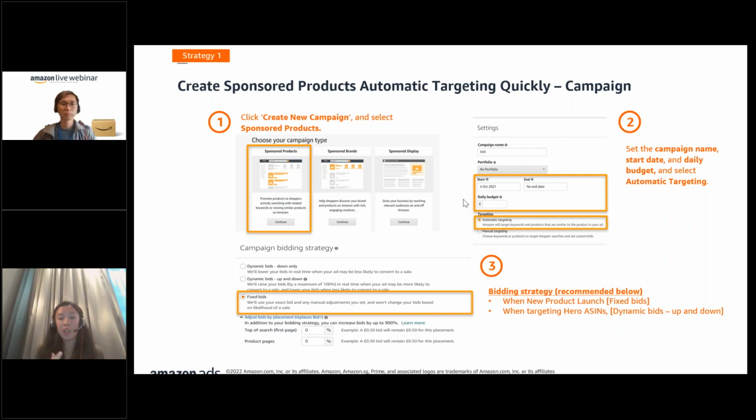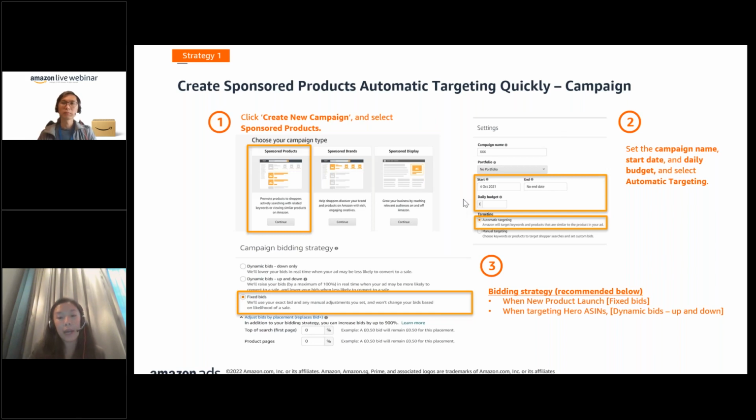What the daily budget means is that, across the calendar days, for example, if this month there is 30 days and you set a daily budget of $10, within that 1 month of August, for example, you will not be charged more than $300. So 10 times 30 days, you will not exceed this daily budget. So put in a daily budget that you are comfortable with. Of course, if you have more budget you are ready to spend, then the sky is the limit. But at a very minimum, we recommend $10 to $20 as a daily budget.